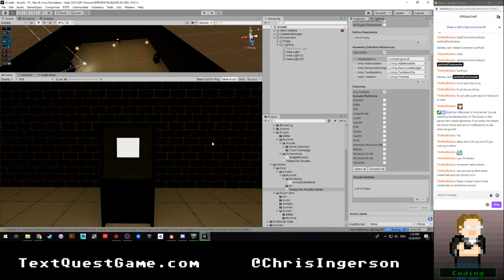Once that compiles, we'll be able to actually take a look at this. Also, those area lights seem to be baking pretty well. Probably I should have done different colors for them so that we could have different colors for the actual actions, but we'll be fine.